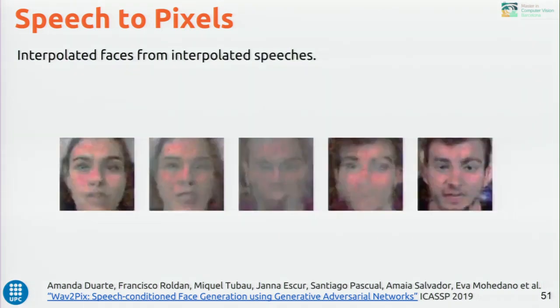Maybe what is a bit better: here we combine speech from one identity with another. Let's say half. So this Haruto Zono, I don't know who she is, but if you recognize her, you can tell me. It's okay, another YouTuber. So we combine half speech from one and half from another, and then the face reconstruction is also half. It's quite blurry because it's in between. Here there's more speech portion. So we are combining speech from two speakers, and the face we generate is also a mixture of them.